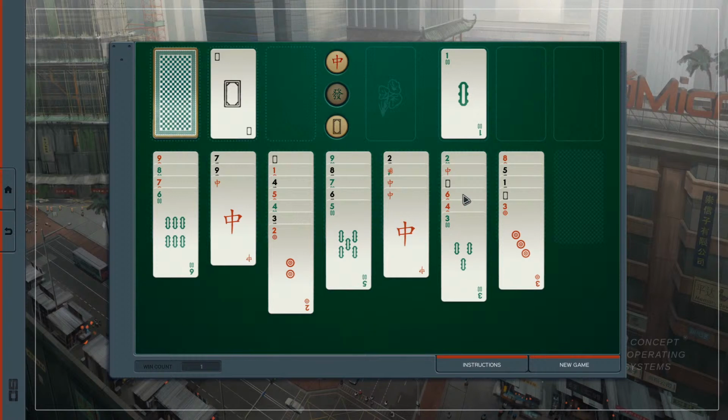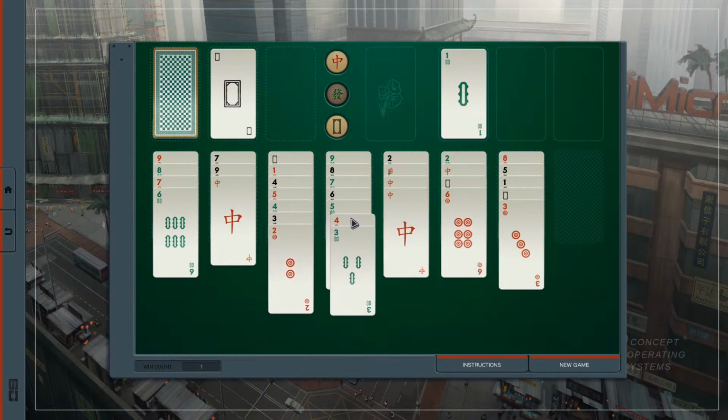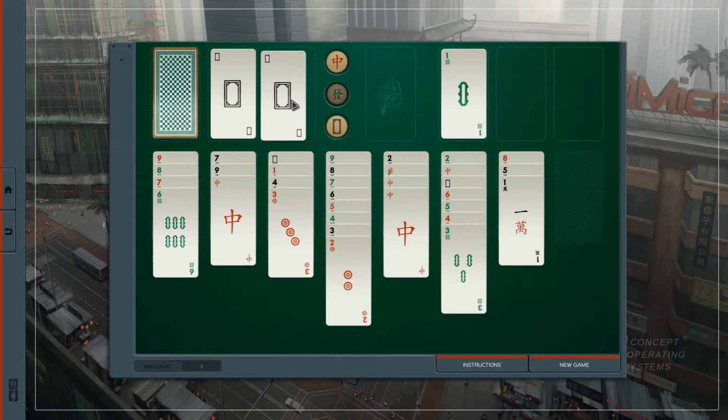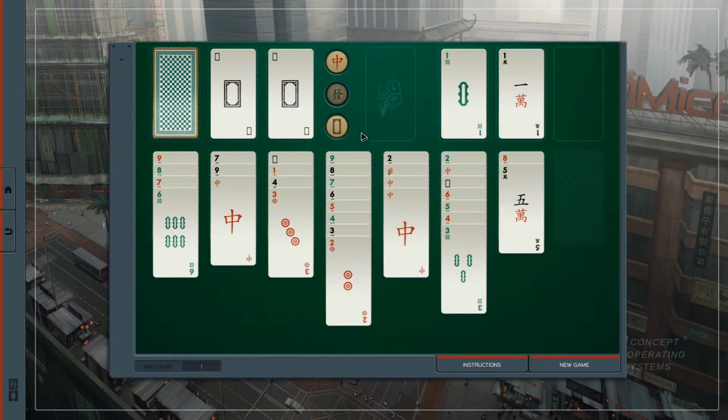Nope. Can we get those ones available? It's not going to be particularly easy, but it's not technically impossible. This goes to here, this goes to here, this goes to here. We need another 5. The other 5's here. We can reach it, but it's going to be risky. This 5 goes over to here.